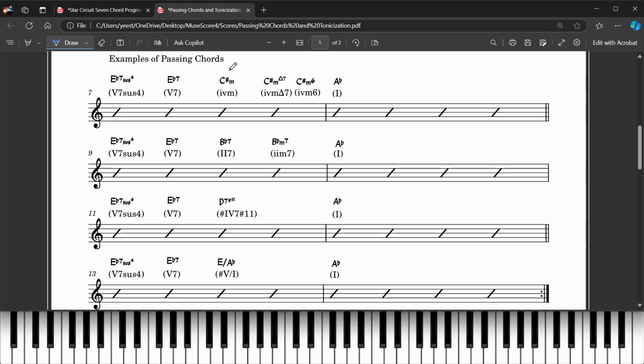In the first example, we draw from the world of the 4 minor chord, one of my absolute favorite chords of all time. In particular, I wrote this nice little line cliche, this whole step, half step line that resolves to the whole chord progression. These little lines are something that I love so much about chord progressions, and I try to include it as often as I can. In particular here, we're going from the root of C sharp minor to the C, which is our major 7, to the B flat, which is our 6. And then it can resolve either up or down to C or to A flat. Let's take a listen to this in context.